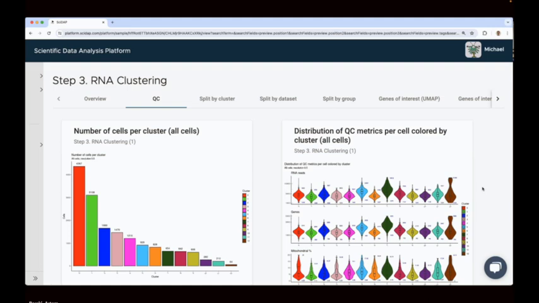And so this probably should make you question whether this cluster is separate because the cells have more reads, or because it's a real biological cell type that just has more RNA in it. And so you will be able to look at it.